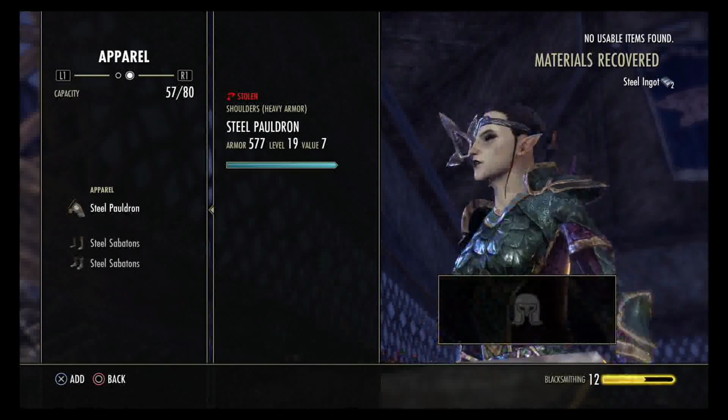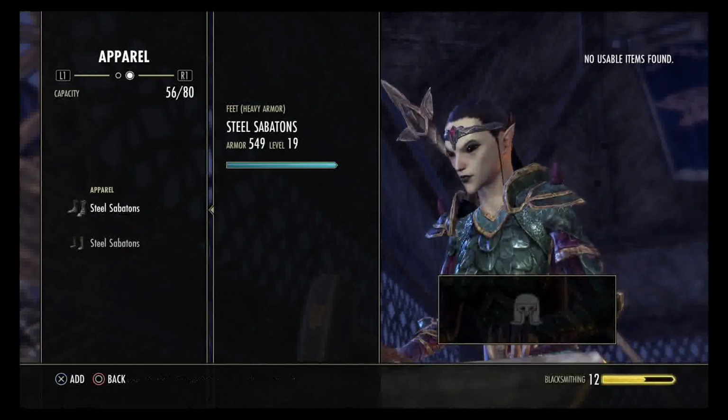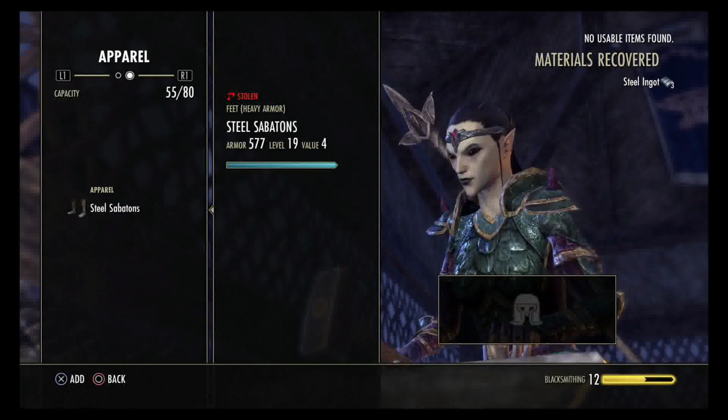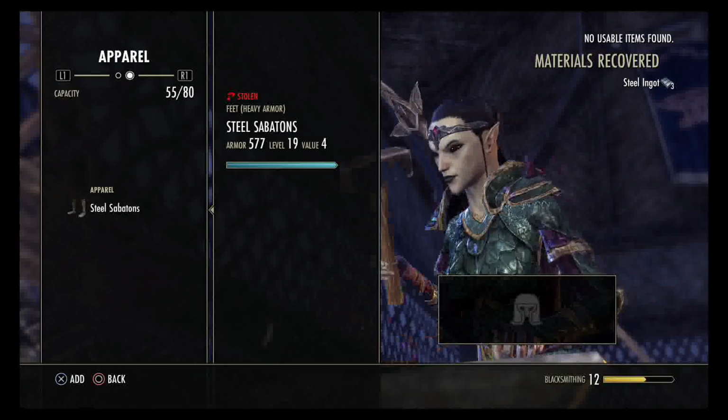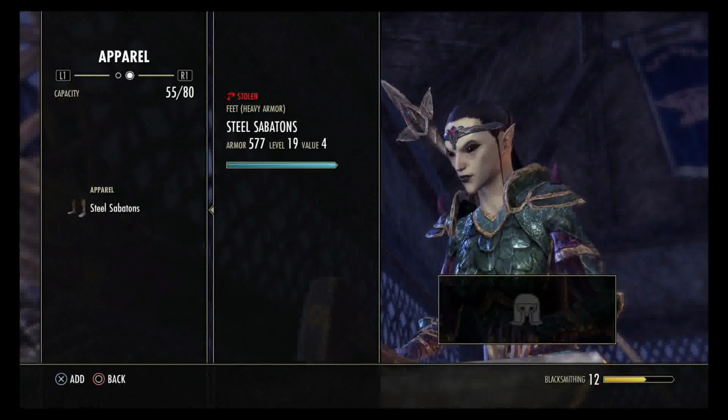Now, I personally did this for a good long minute. At first, I sold it down to the thief dudes down in the refuge. I forgot already. What is it? Outlaw's Refuge.